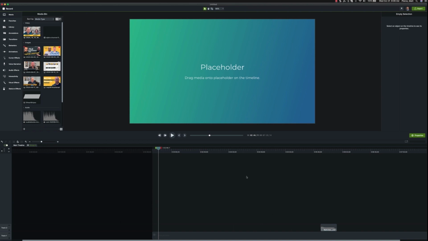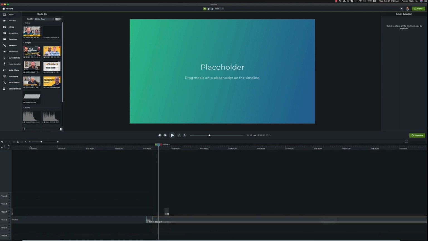But again, you can really play with these things. So here we go. Now once I get this all set up, once it's ready to go as a template, you can see I've got my intro, I've got this here. We need to save it. If I go to File, which is, sorry, off the screen, you can't see it right now, you're going to go new project from template, or in this case, save project as template.